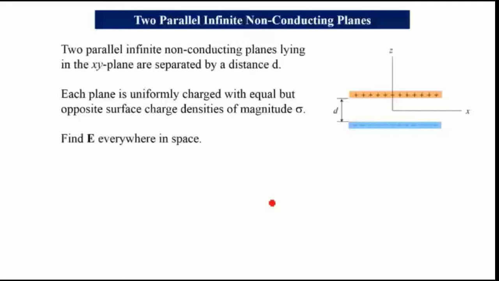Let's consider a variation on this where we have 2 charge planes. I've shown them here as a plane of plus and a plane of minus, and these are drawn finite, but they're supposed to be big enough that we can consider them to be infinite. They're separated by a distance d, and they have uniform sigma, plus and minus, on those 2 plates. So the problem is to find E everywhere in this space. We're including between the 2 plates, and then on the outside up here, and the outside down here. So we've got 3 regions that we have to worry about.